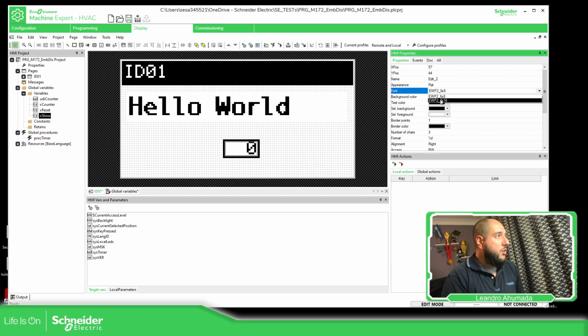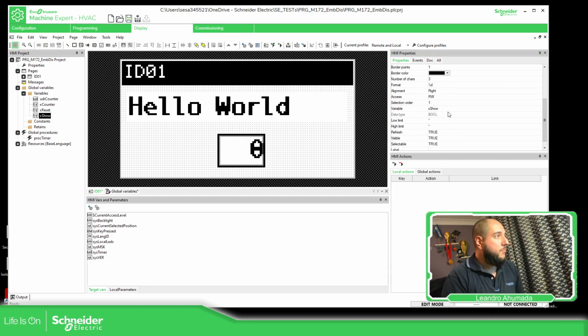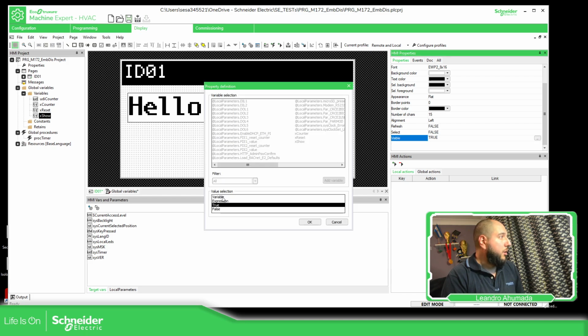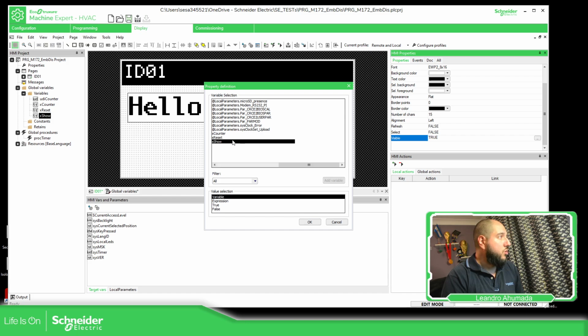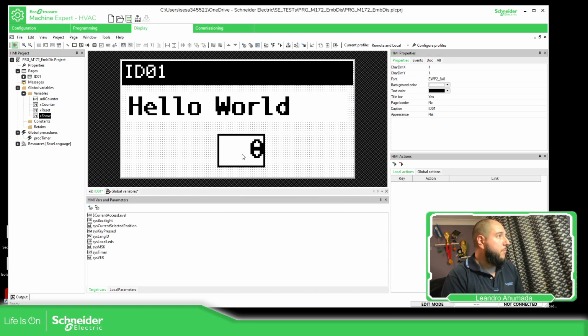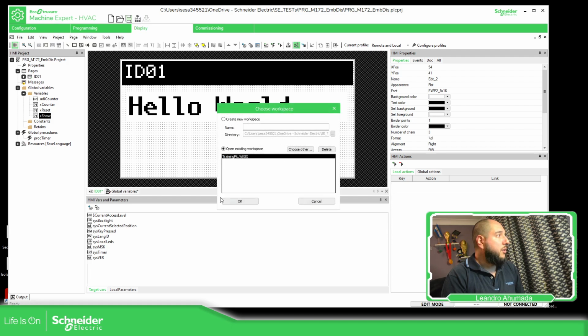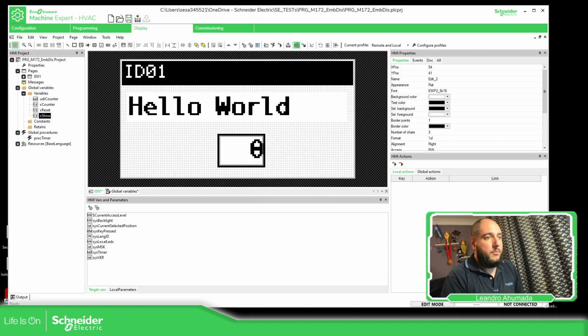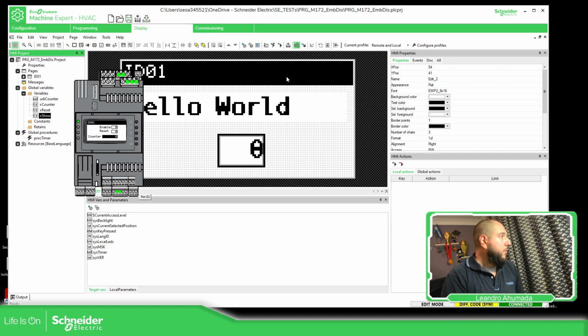So I'm going to change this to something much bigger. Hello world, visible. I'm going to select that to show, which is this variable. And then let's simulate this and see what happens. So here, now I'm going to download this. You can see it's number 0, it's not shown.